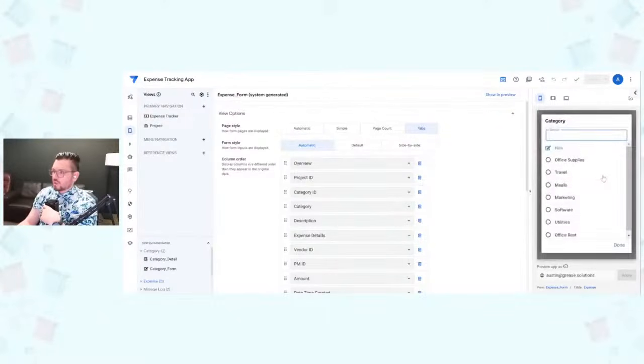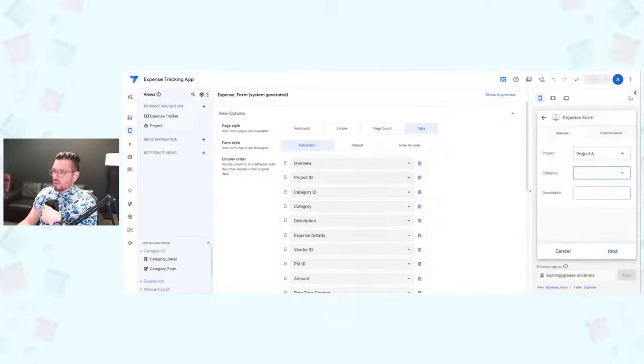And so then we have to select a category. So what would be nice here is if when we select a project, the category is automatically populated. So we're going to have to go back to the data to orient that. And we'll take a look at how that would work. But we'll go ahead and do that.